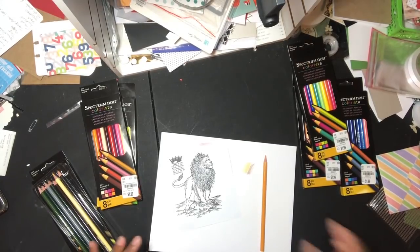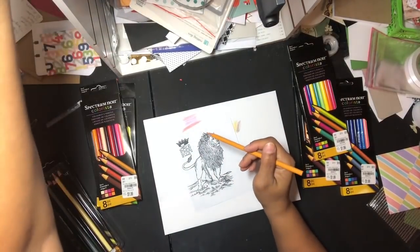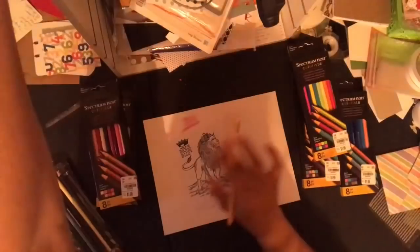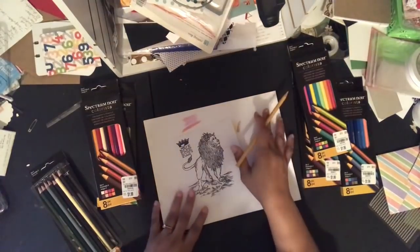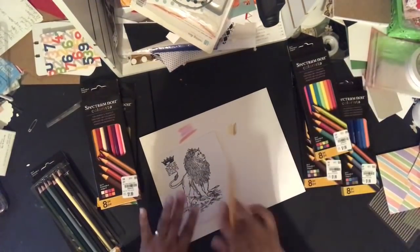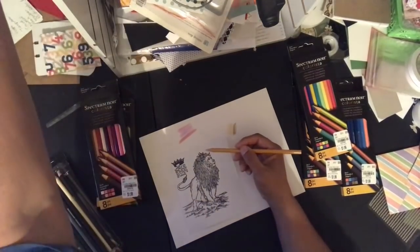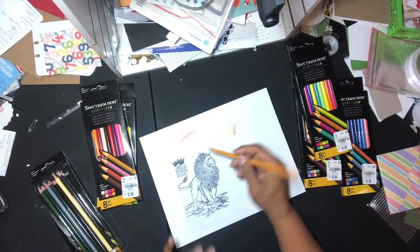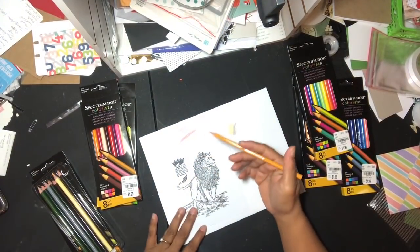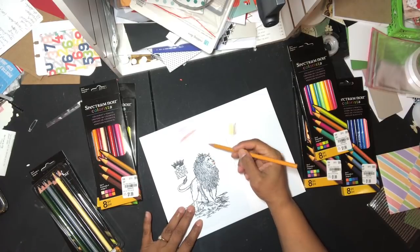Alright, so anyway, let's just color. I'm going to tear this out and then I'm going to cut it back on. I don't know which way is easier for you guys. It still looks kind of dark. Sorry, I do apologize, but I'm just trying to check it out. But I do need some light for myself, so let me cut it back on. Alright, so I'm going to color it, then I cut it back on, and you can kind of see it. I'm just trying to see how it feels to go on an image.